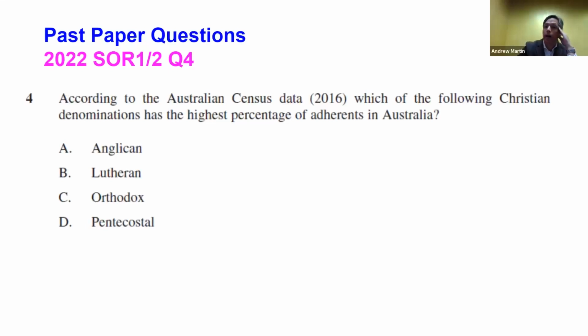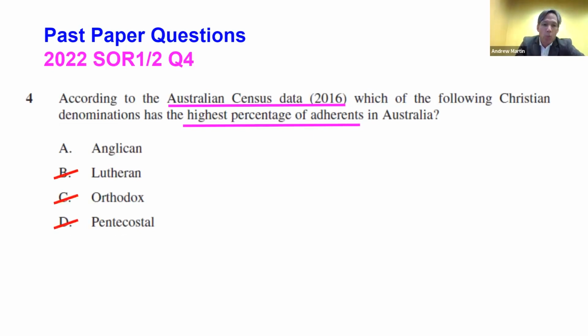So according to census data in 2016, so these are past papers, so they're dealing with the old census of 2016. This year, 2023, and future years, you'll be dealing with the 2021 census. So we need to learn new statistics. So 2016, highest percentage of adherence among these from this list. Who had the highest adherence? It wasn't Lutheran, Orthodox, or Pentecostal. They're all small, even though they may be growing or at least remaining static. Anglican, it's interesting because it's decreasing rapidly, but next to all of those, whether you're talking about 2016 or 2021, Anglican has the largest percentage of adherence compared with those other denominations.